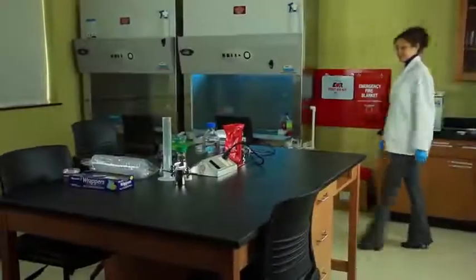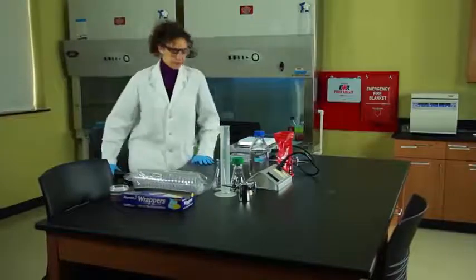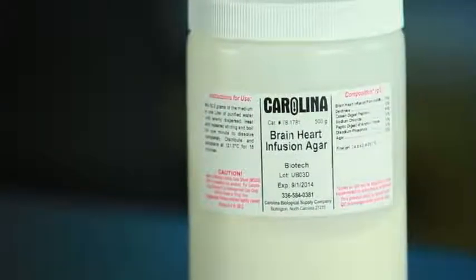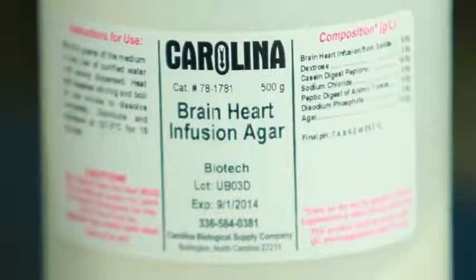In order to grow, cells need very specific environmental conditions: food, energy, proper temperature, and humidity. When growing cells in the lab, we have to create these conditions using culture media. Solid culture media is a mixture of agar and nutrients poured into Petri dishes. In this exercise, we'll demonstrate the steps for preparing Brain Heart Infusion Agar.